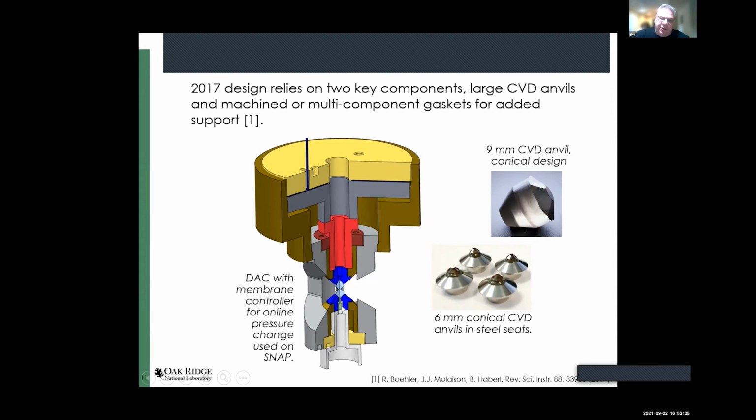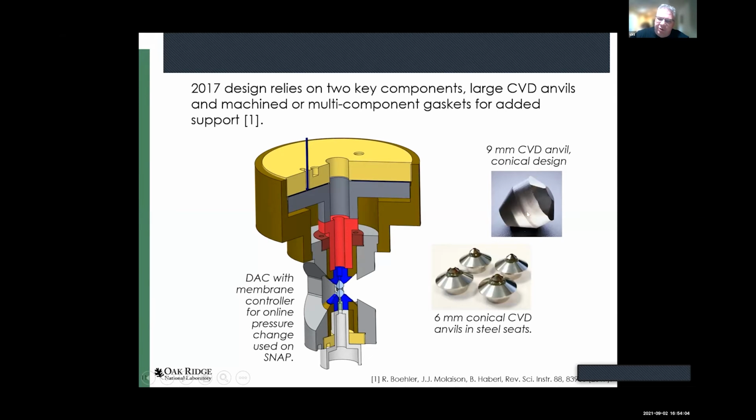And this press, then you can recognize all these components, the two diamonds, the press drives the diamonds. We can go to about 8 to 10 tons with this press. The diamond culet size is very large for a diamond. It's on the order of 1 millimeter. It could be 700 microns if we go to very high pressures, but 1 and 1.5 millimeter culets are very common. These are chemical vapor deposited anvils.